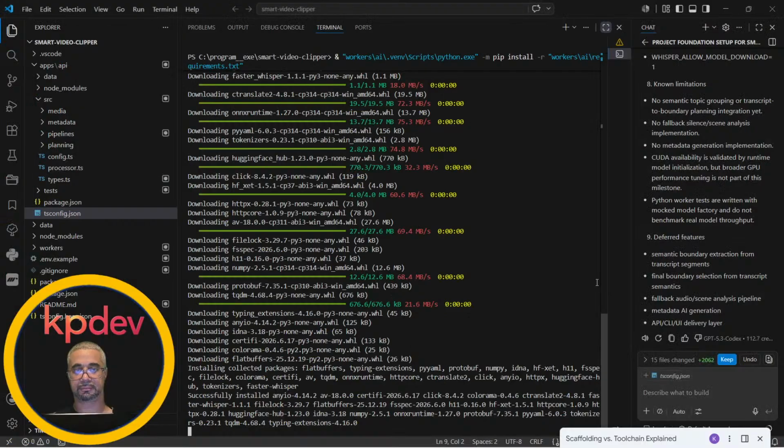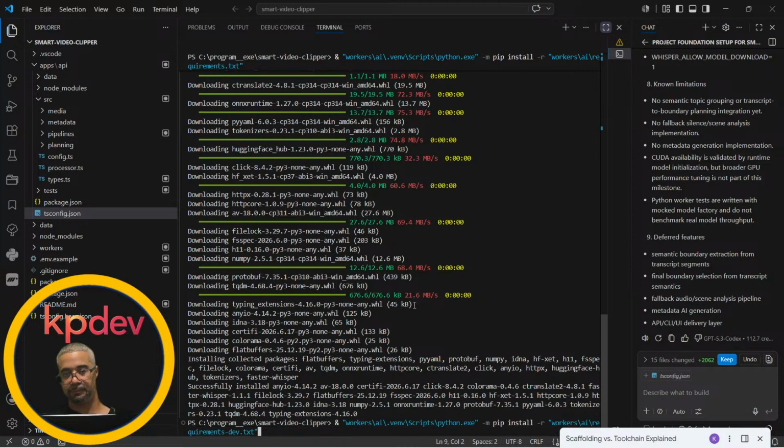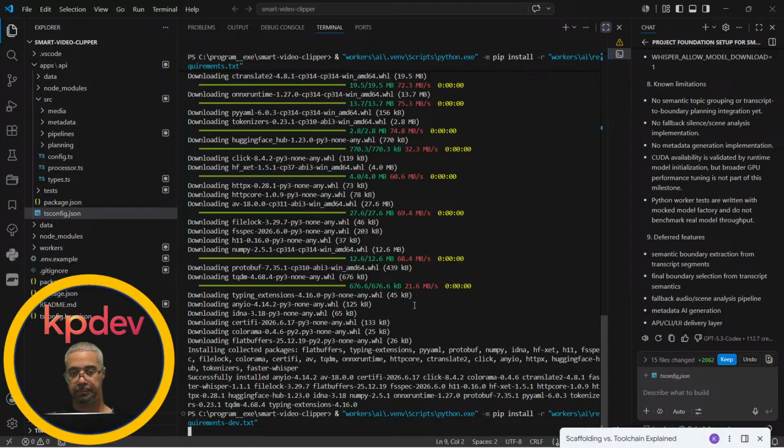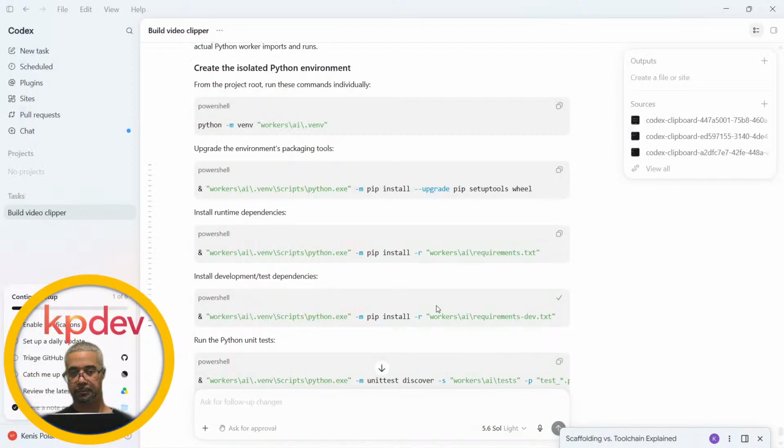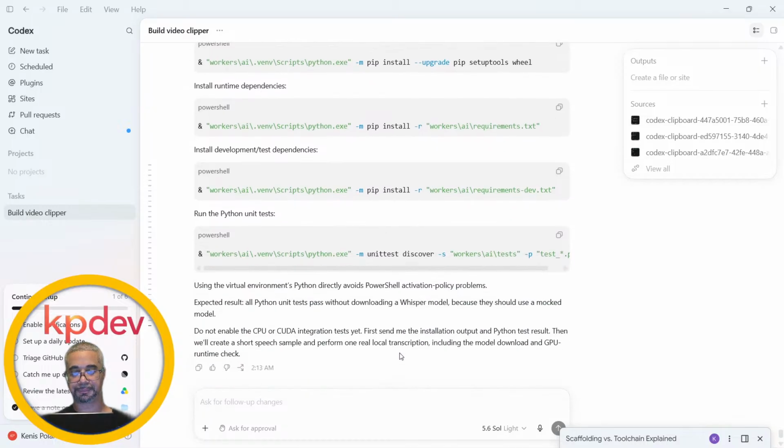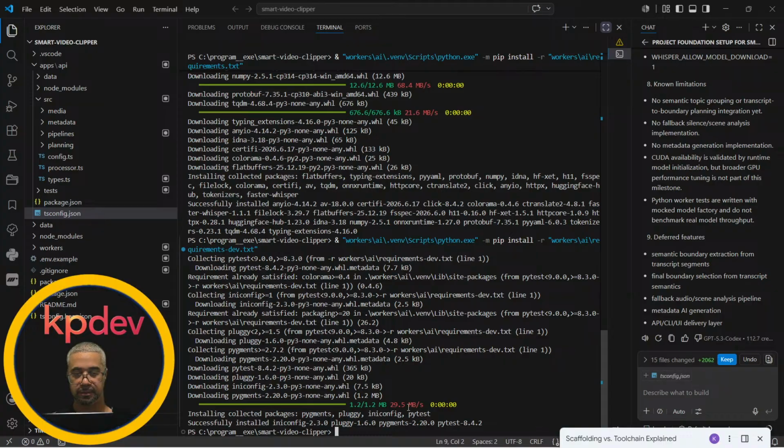Four. 1, 2, 3, 4, 5. Run the Python unit test.